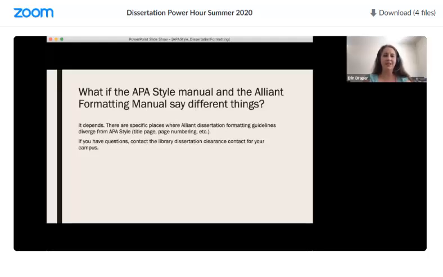This was true for APA Style, which is why 6th edition in the 10 years that it was around had so many addendums to it that you could only find on the website. So we'll see how long it takes 7th edition to do the same thing. But yeah, check with us. We'll let you know how we think it should look, how we want to see it. And sometimes the answer might be, actually, you could do it either way. But check with us if you have questions about that or anything else.